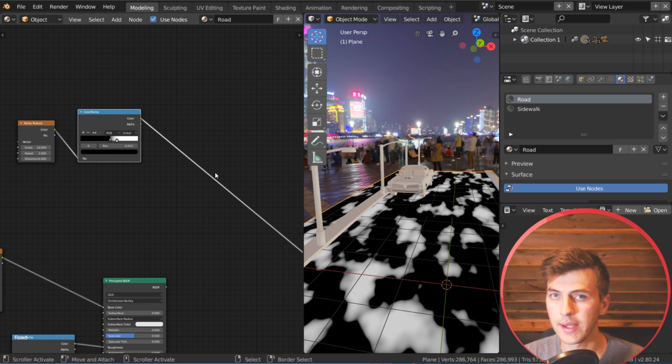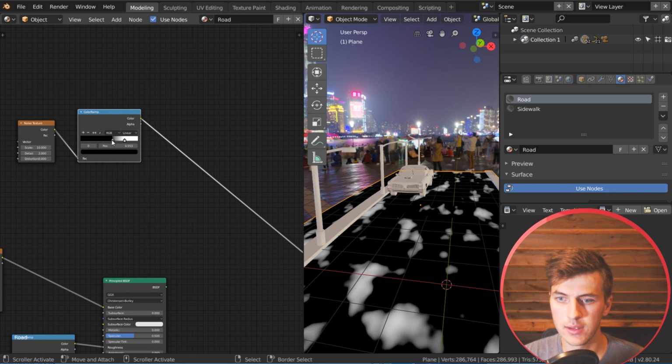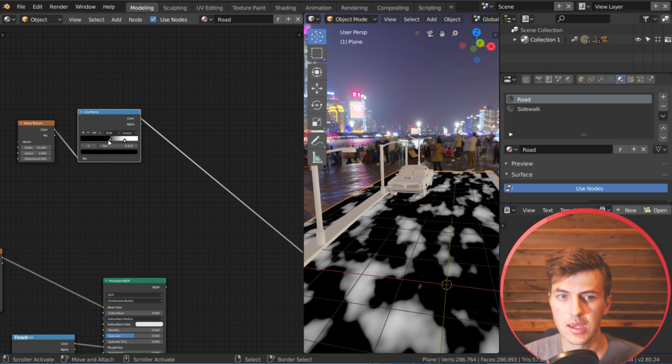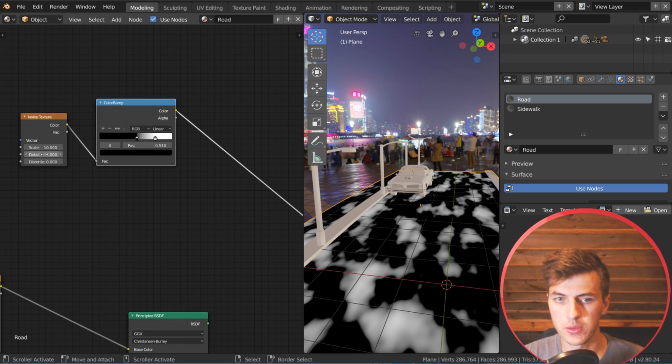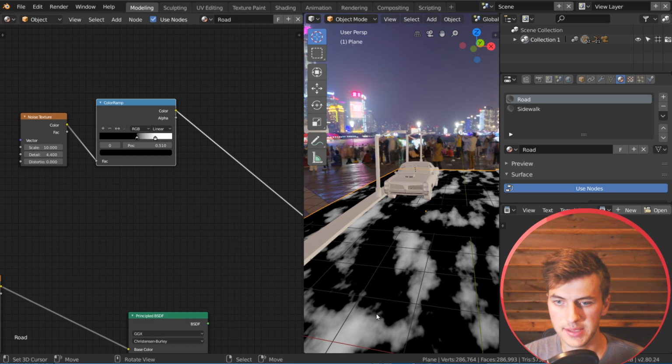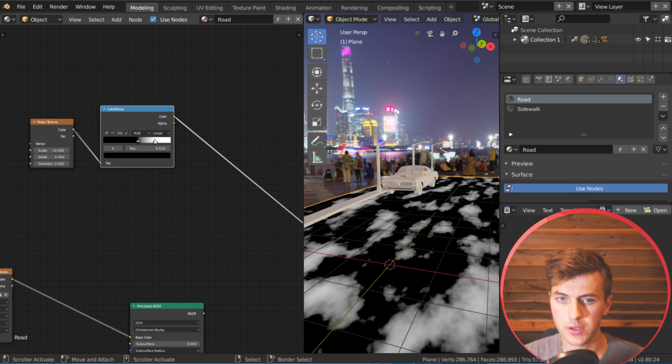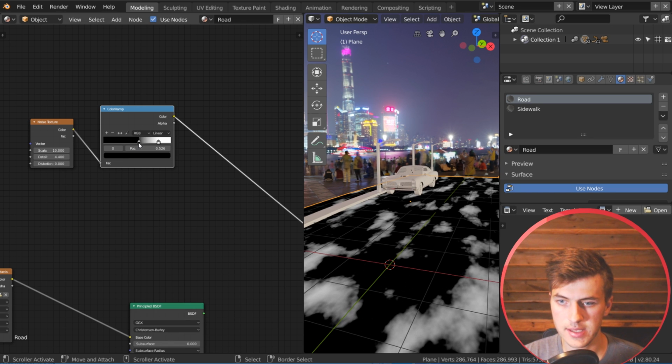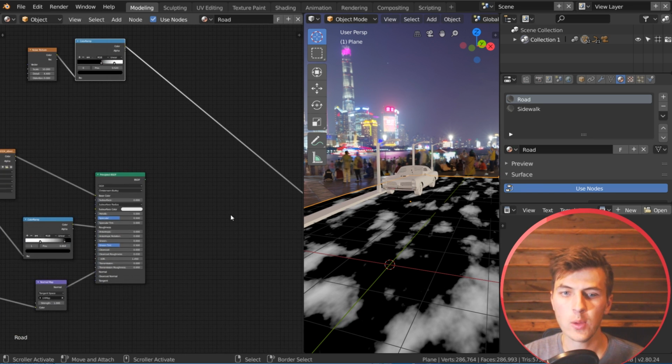Now everywhere it's white is going to be a pothole. So we might want to crank the whiteness down a little bit, make it a little less intense, and then we can give a little bit of detail to our noise texture here, just to make it look like it's a little bit more cracked and detailed. And that looks pretty cool. Maybe just a little less pothole still, something like that. Looks pretty cool. And that will be our factor.